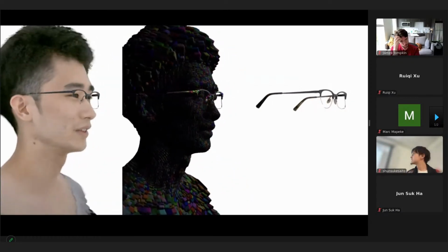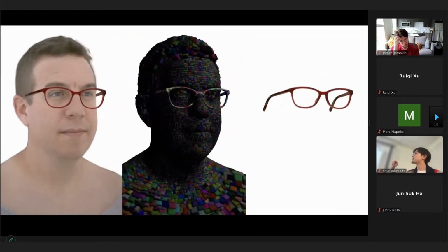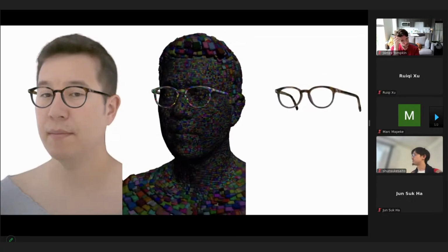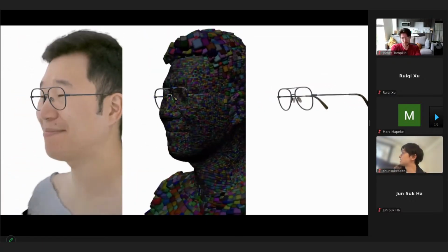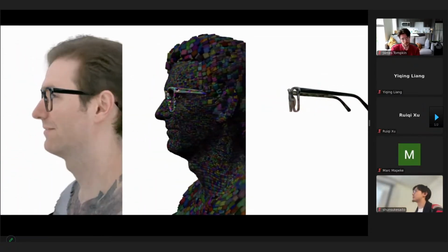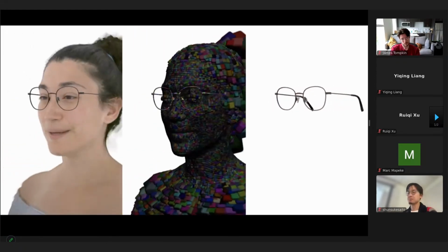And this leads to our generative glass and face models. Here I interpolate a face identity and a glass identity, and they're rendered from different viewpoints. As you can see, for this person, the glass has two glitches. A single model can actually represent these two different topologies with a single generative model. This is really nice.